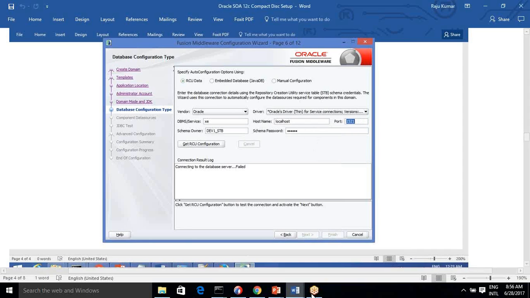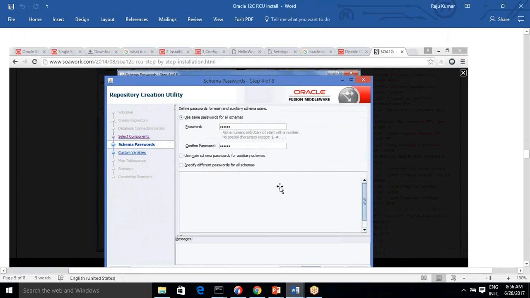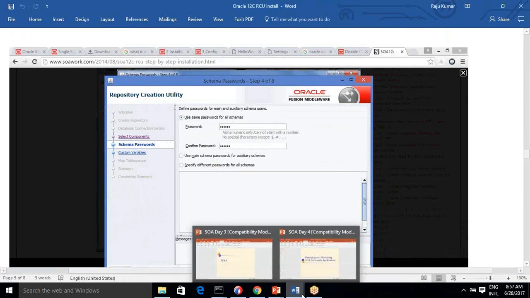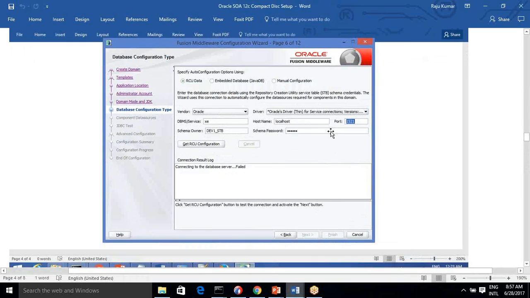Use the same password for all schemas. The password you gave in the RCU step, you need to give in the compact domain creation.